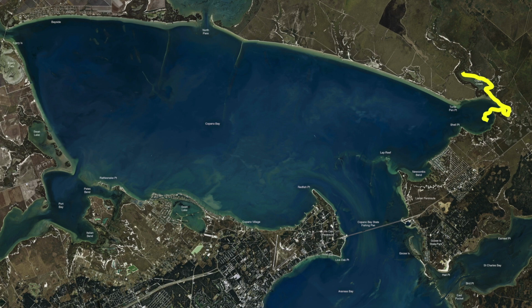So just continue to work shorelines. Continue to all work back in here. Be aware of all that. Again, pay attention to your tides. Even though we've had a lot of water pushed in here, it still can drop out and put you in a little bit of jeopardy if you're not paying attention to it, because these areas are pretty shallow normally. But with the extra water, you're able to get your boats back into these areas here. So pay attention to that. Again, work a major and minor into your day, and you'll set yourself up for a productive day.